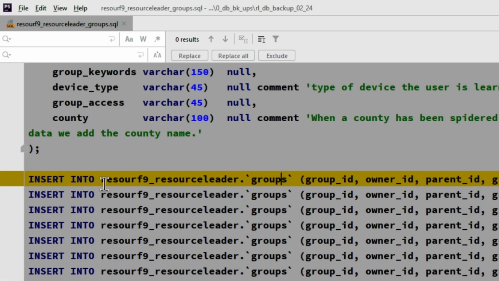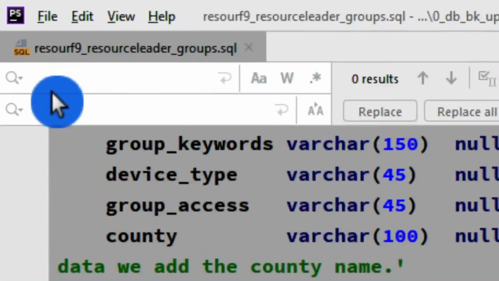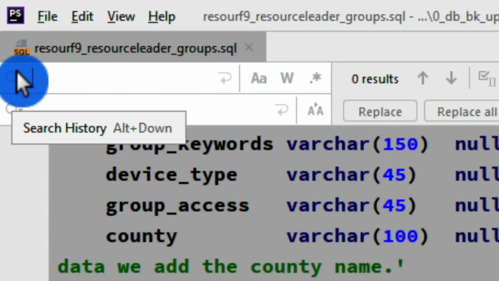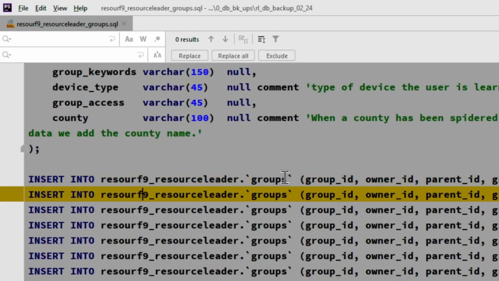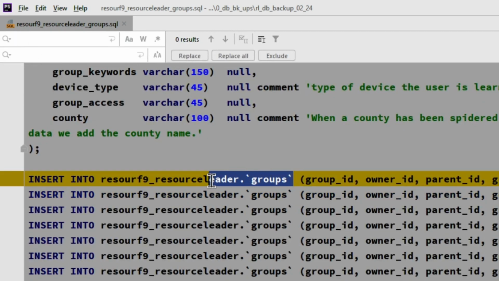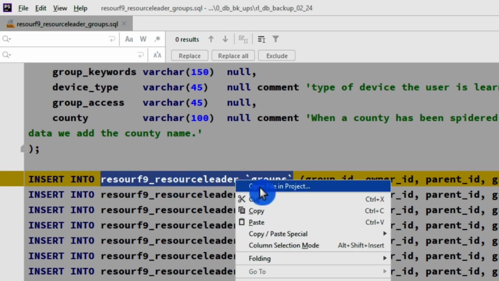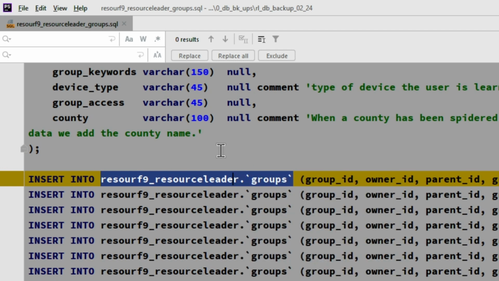So we've got to pull a little trick here, and what we're going to do is hit CTRL and the letter R for replace. And up in the very top here, you'll see we have a little search box that we are going to search in. And we're going to search and replace. We're going to search and replace this entire line here for every record in this table. So I'm going to paste that in, CTRL V.